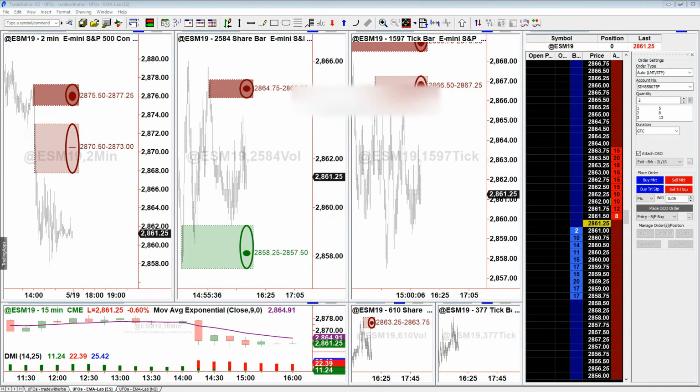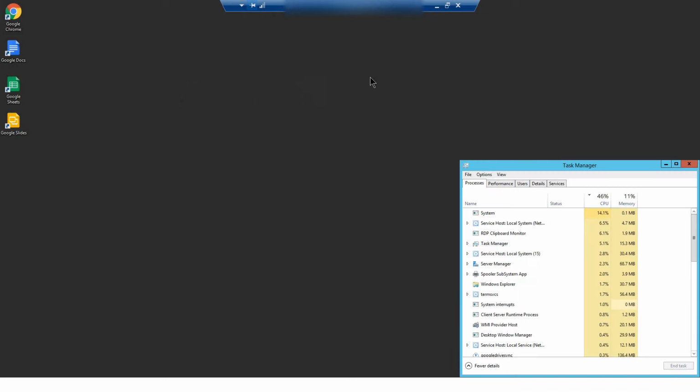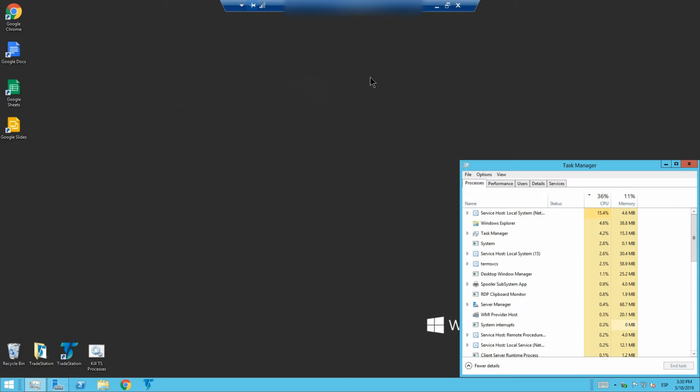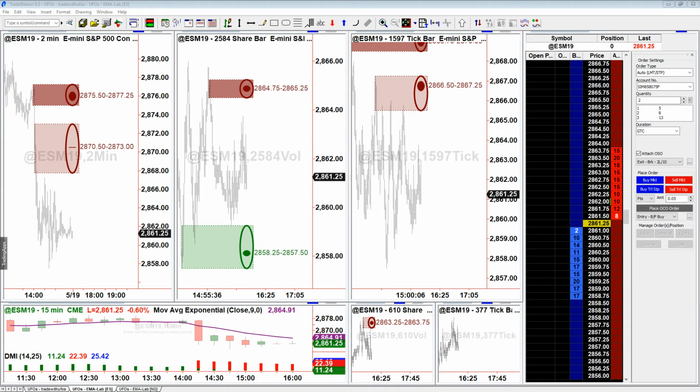So this is a VPS, okay? And VPS stands for Virtual Private Server. So as you can see, basically, what I'm sharing with you now is another computer, which is not my computer, which is running on the cloud, where I can get another TradeStation running here with X amount of charts. And then if you were to have 3, 4, 5 logins with TradeStation, then you can have 3, 4, 5 TradeStations running at the same time, and you can have as many monitors as you want with those VPSs. Is that making sense? And now you basically solve the problem of having too many charts. Okay, everybody with me on that?